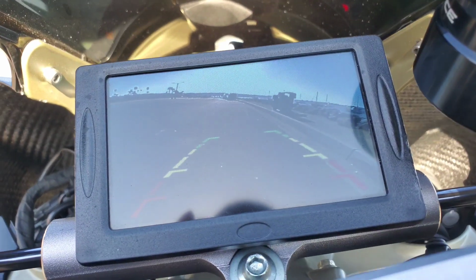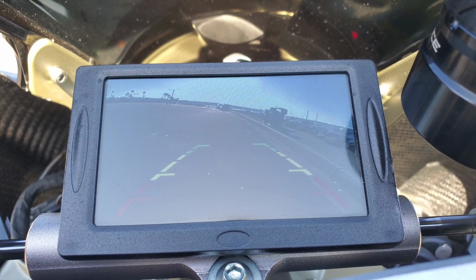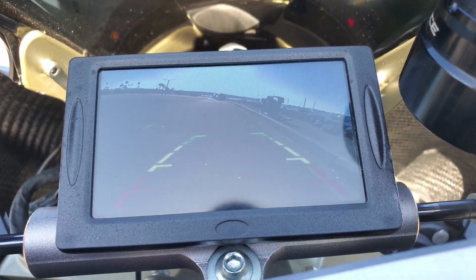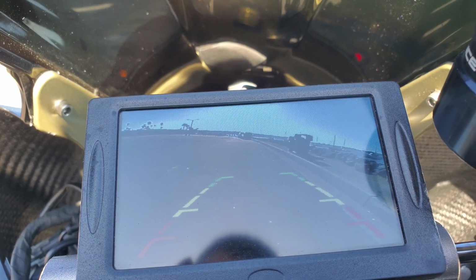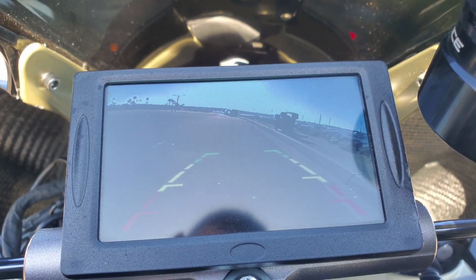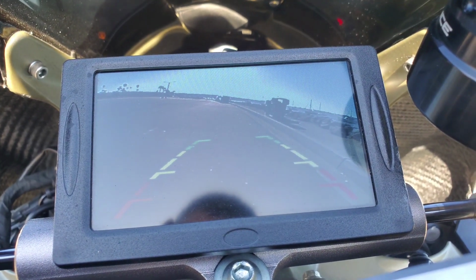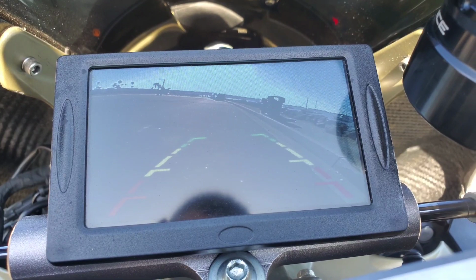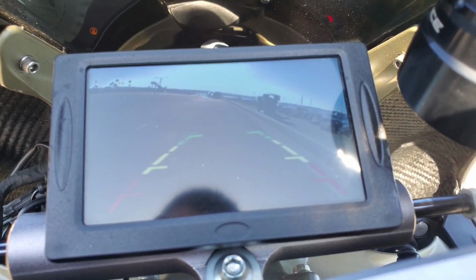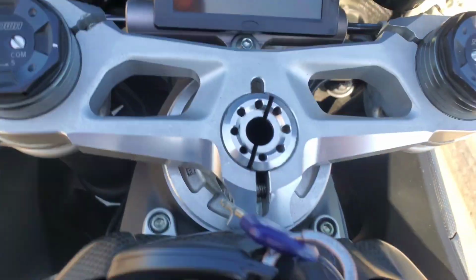So instead of me looking back, I could look straight down, and for me it works. Just got to get used to the way it displays. It's almost like a fish-eye view, but that works because that gives you more wide angle. You can see what's behind you. I still look left and right, so it shouldn't be an issue.